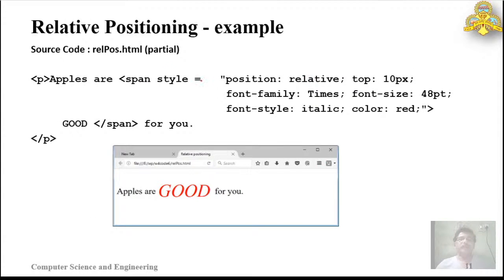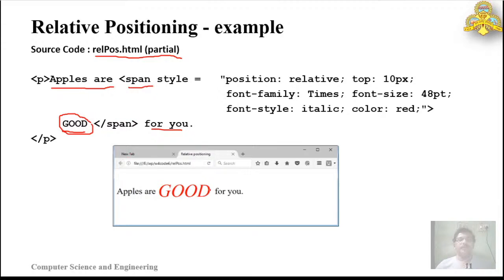Here is the code. Again, in a different file, I just opened and copied only the major part. The text here is apples are good for you, and here the word good is specified with different settings by using relative positioning, and that is prepared by the span tag.